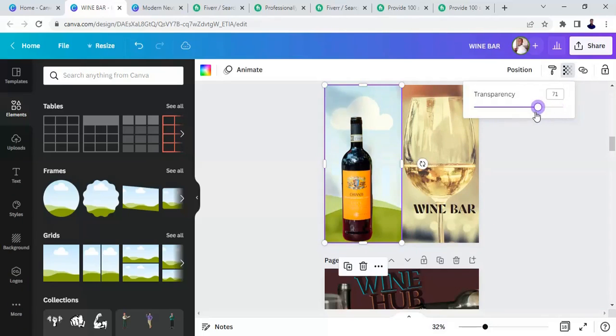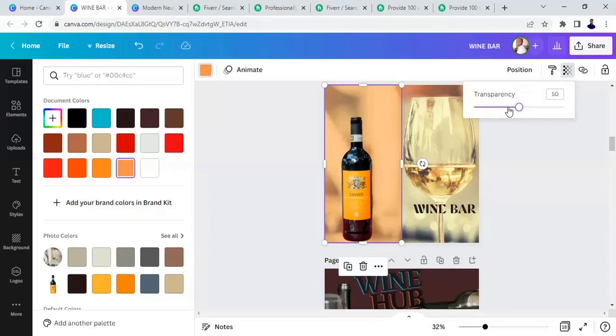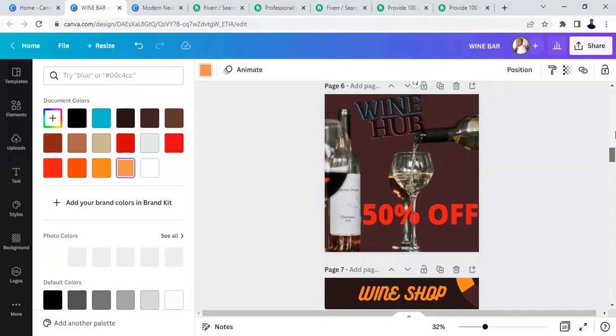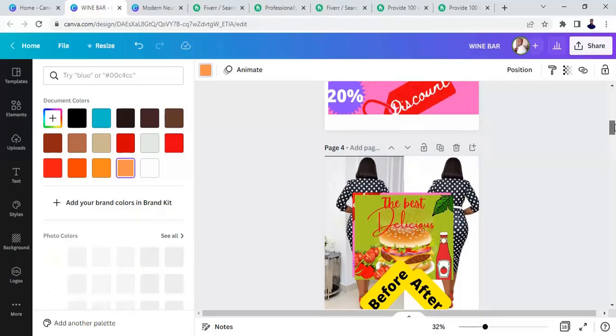And I give it transparent color. So you can do different things with this guy. So once you settle down, you can learn all these things.